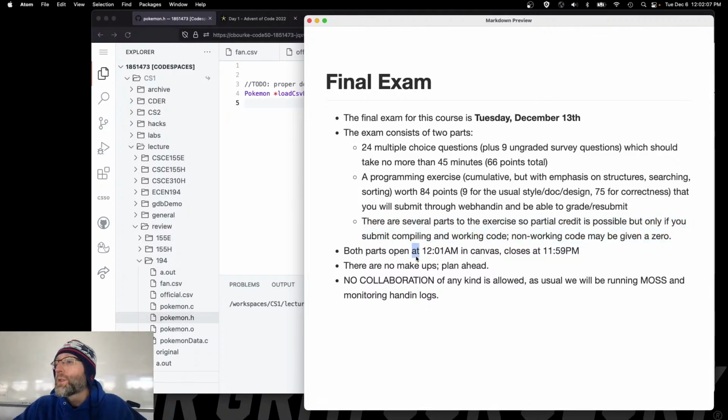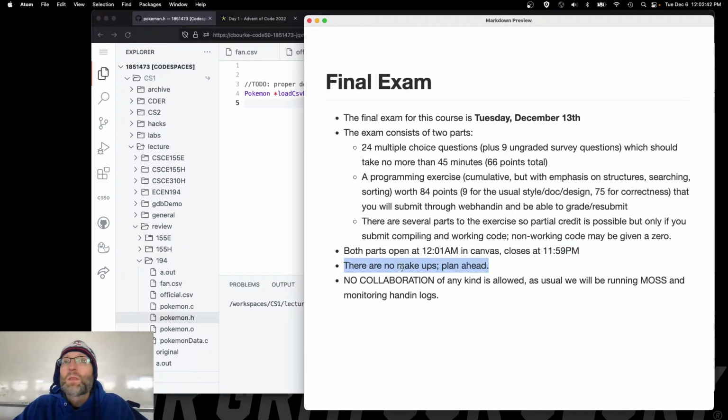You'll have 24 hours to do it. Both of those parts together should take no more than 2 hours. It was designed that way because the usual final exam time is only 2 hours. But I'm giving you that 24-hour period in which to do it. So you don't have to do it whenever it was actually scheduled. You should, though. Both those parts will open up in Canvas at 12:01 a.m. and close at 11:59 p.m. that same day. All times are central, whatever we're on, daylight savings time or standard time.